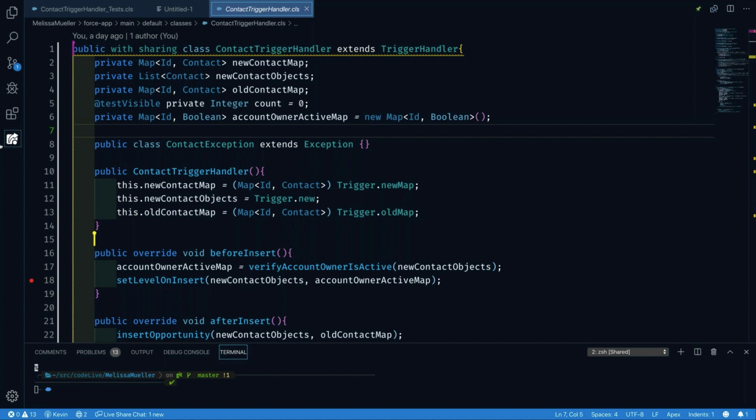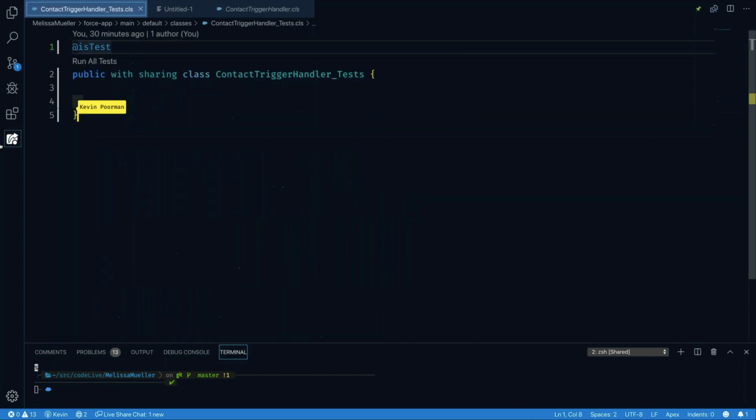That's fine. So I like to name my unit tests in a way that gives a clear idea of what they're testing. So how would you name this unit test? I named mine insert tertiary contact. Yeah? Okay, well, let's prototype that method. Okay.